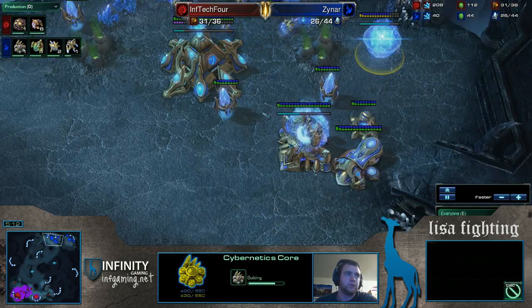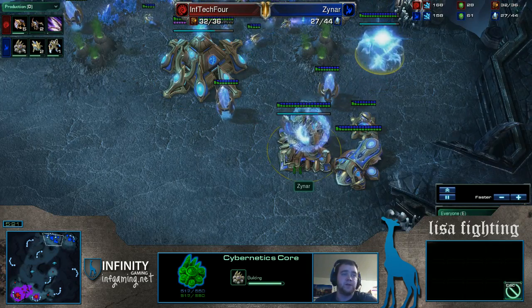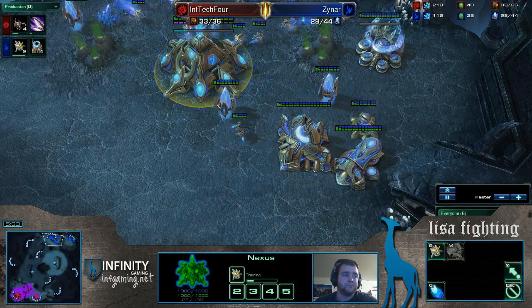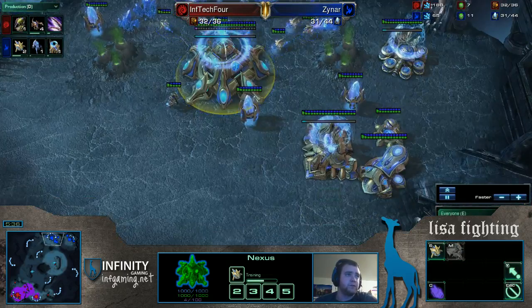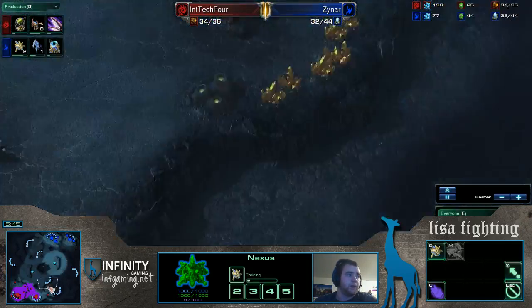This Cyber Core, it should be part of the wall up here. Cyber Core, if you do Baneling bust it down, it can be extremely powerful, and means he can't make any sentries, but at the same time, use it to wall off. It's so much stronger than a pylon or a cannon. Anyway, you see, he's not really doing anything too special other than a couple of building mishaps and kind of random things with that. Go back to my base.